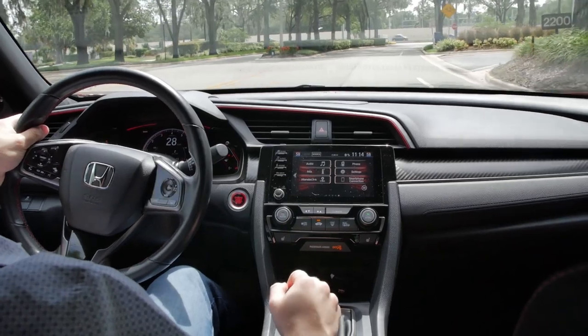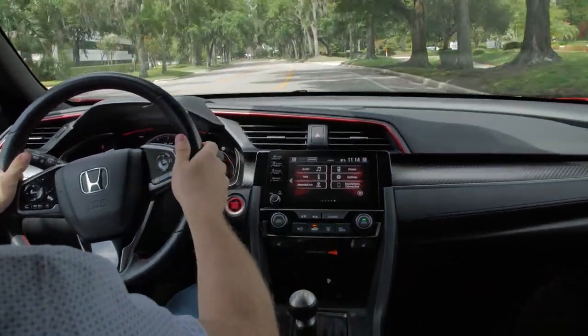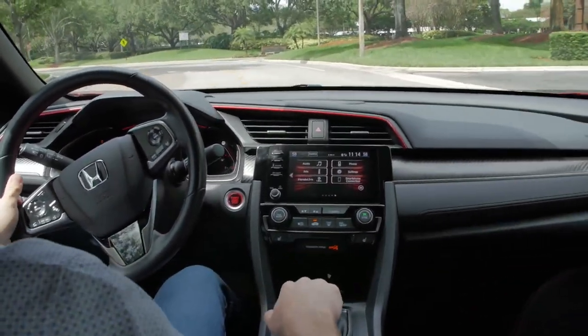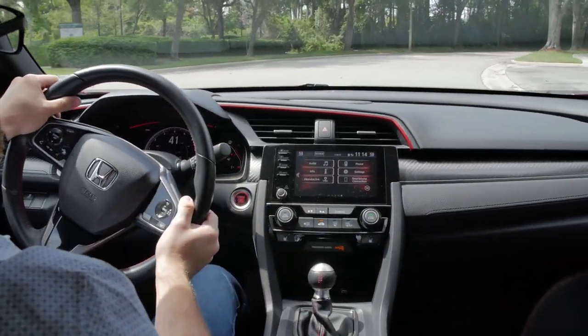The 0-60 time — it's a front-wheel drive car so it's not going to be that impressive. Honda says you'll get to 60 mph in about 6.8 seconds, which is a little slower than key competitors like the Jetta GLI, the Kia Forte GT, and the upcoming Hyundai Elantra N Line. Those cars are a little quicker because they're available with dual-clutch transmissions. This car only comes with a manual, so it'll never beat those cars off the line. I've driven the GLI with a manual — it's very good — but this manual is just a little bit better.